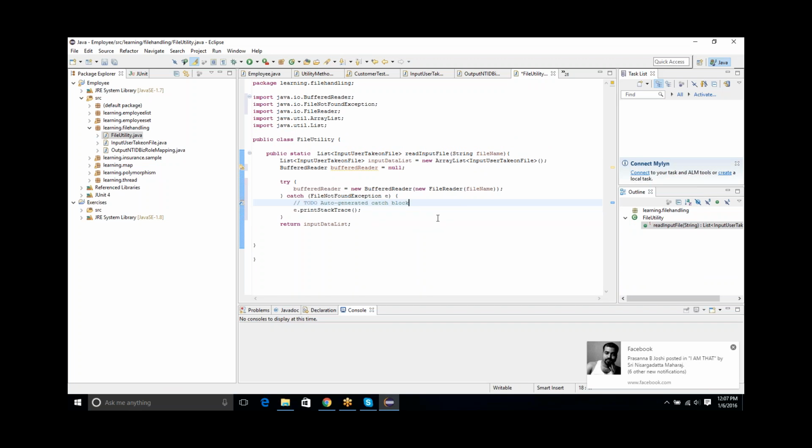So you have a buffer reader now in your hand and your file has been read, which is in this buffered reader. It will buffer and read you step by step. So you need to iterate to read line by line. New buffer reader, new file reader, your file name. The entire file will be there. You need to iterate it line by line, and then you need to split it into tokens. With this example, you will understand all the data types whatever we have.